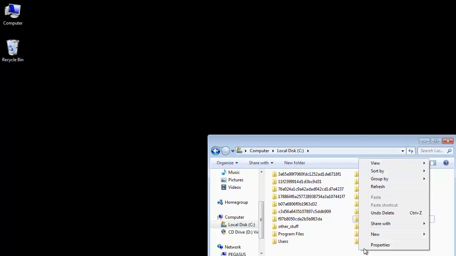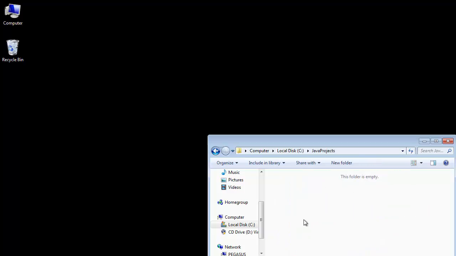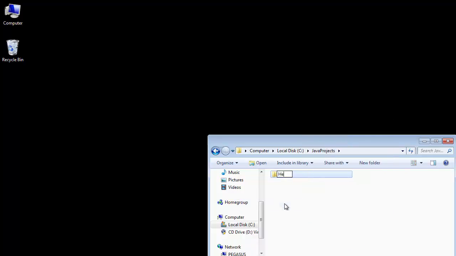And then create a folder. We're going to just call it Java Projects. Now again, you can name your folder whatever makes sense to you, just so that you can find it very easily later and keep things organized. And inside of our folder with our projects, let's create a new project for our very first program called Hello World. So now I have my Hello World project all set up and ready to go. I'll be able to easily find it in the future should I need to modify it or redo it.